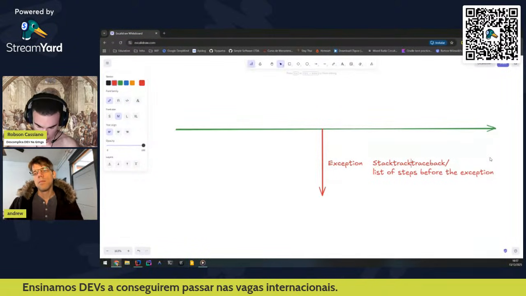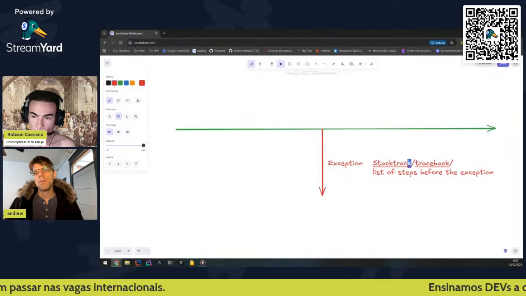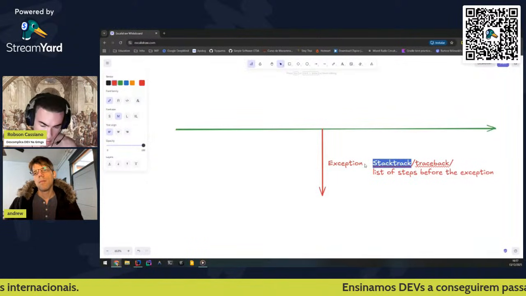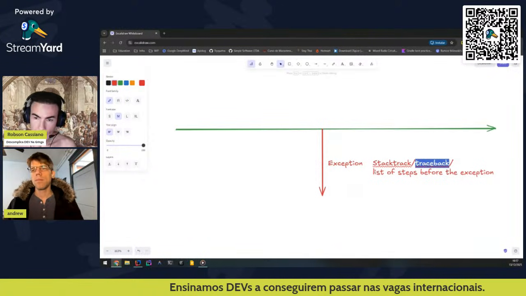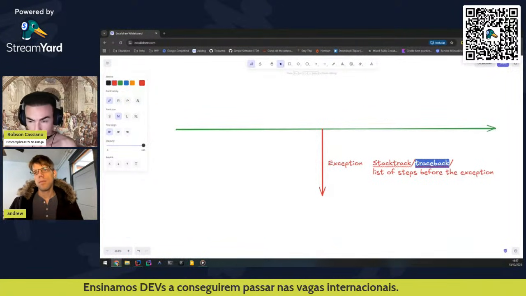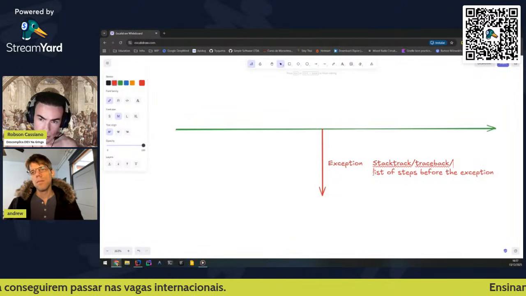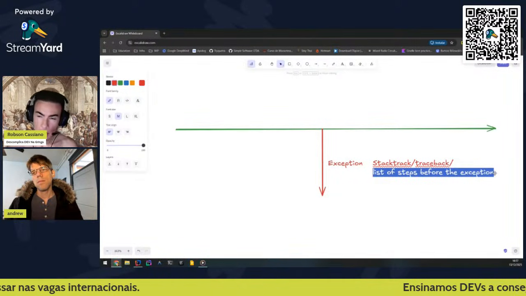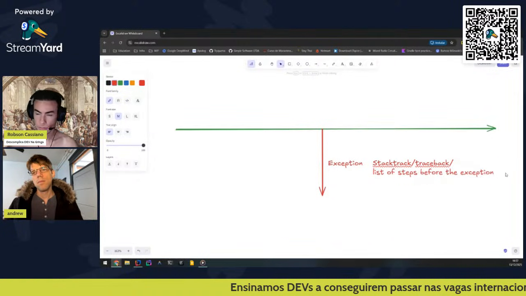Depending on the language, it may be called stack trace. In Python, it's called traceback. And there may be other names for this, but at the end of the day, it's just a list of steps before the exception happening.